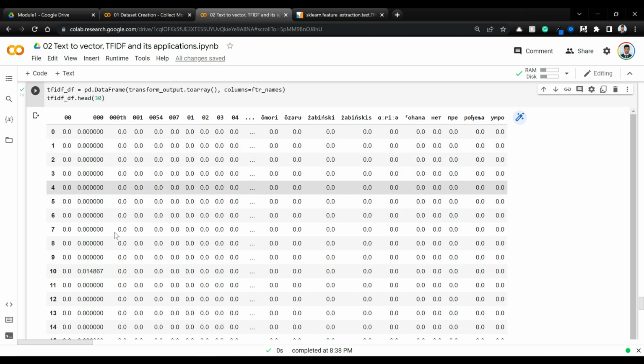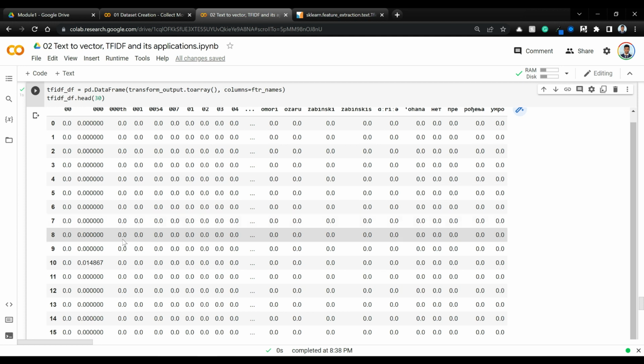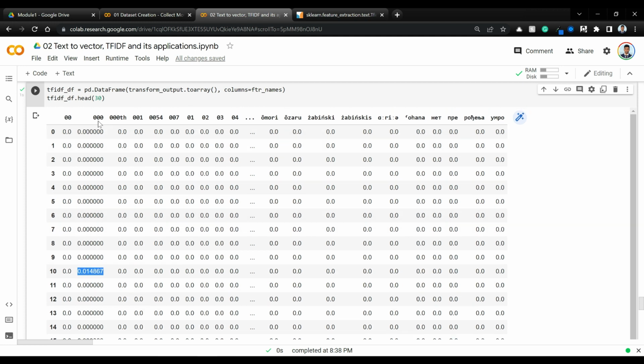As you can see, most of the values are 0, but there are some values in here. For example, see the 10th movie plot, and 000 is a column. What does this mean? In the 10th movie plot, the TF IDF for the 000 word is 0.04867.